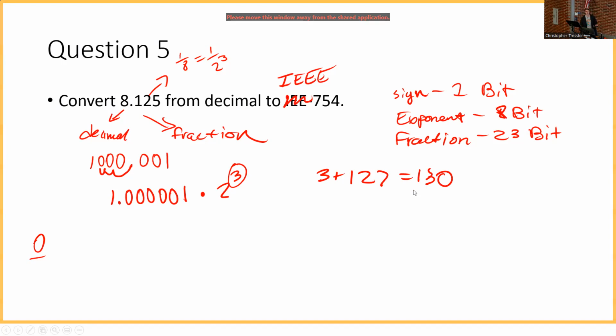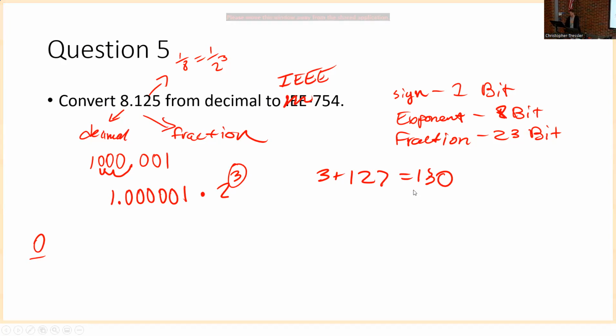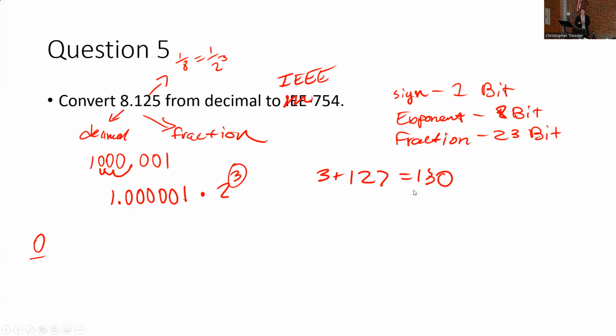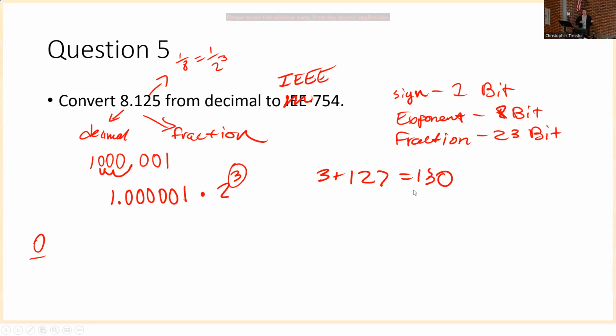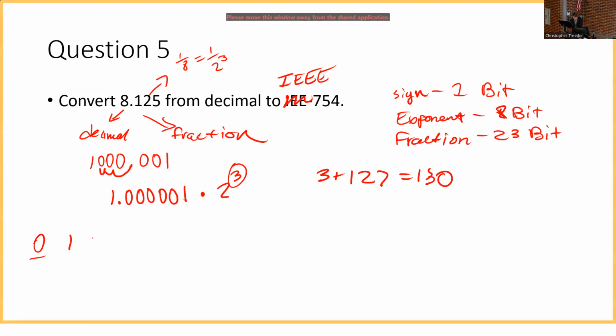To represent 130, we say this is 128, which is 2 to the 7th, all the way to the left because you have 0 to 7. So we're going to have 128, 0 64s, 0 32s, 0 16s, 0 8s, 0 4s, then 1 two, because 128 plus 2 is 130, and 0 1s. So that should be 8 bits. Let's see. Yeah, 8 bits, cool.